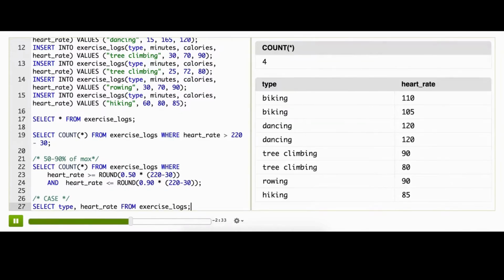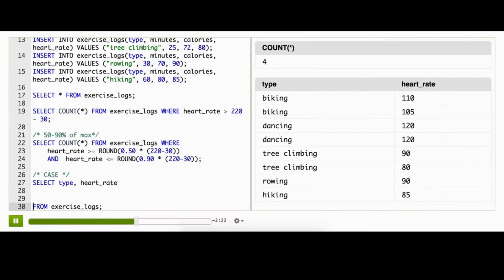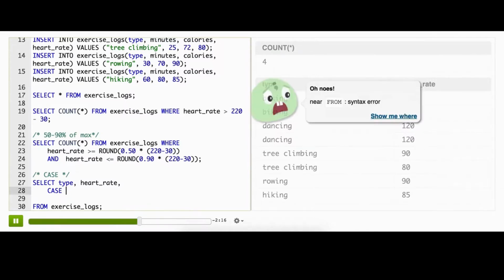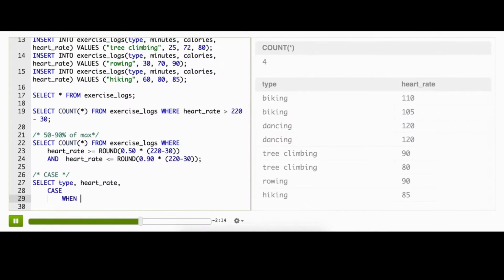Okay. Now, for each of these rows, I want to add a new column that says which zone the heart rate is in. To do that, I go into the select part of the query, and I'm going to write case to begin the case statement. Then I type when, and the first condition, which is checking if it's above max.